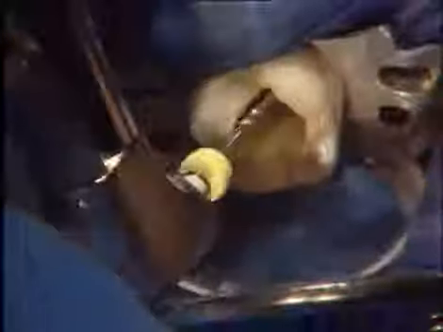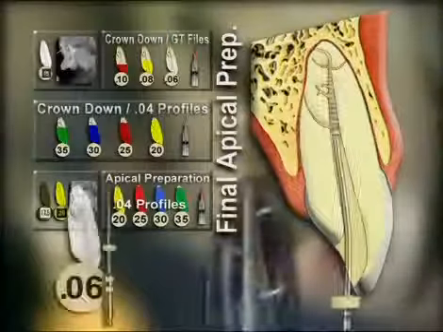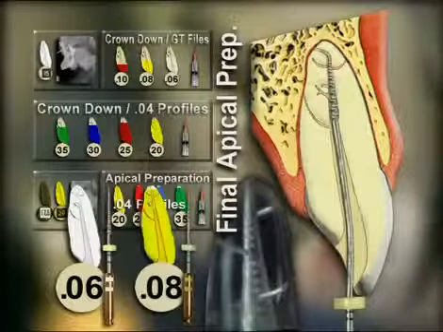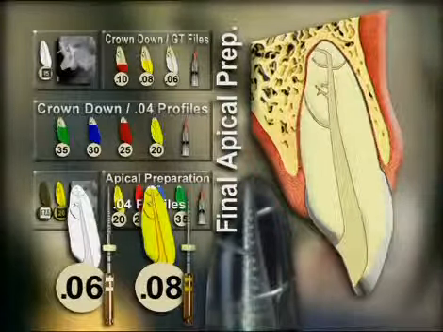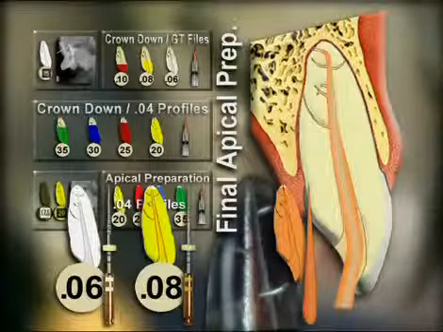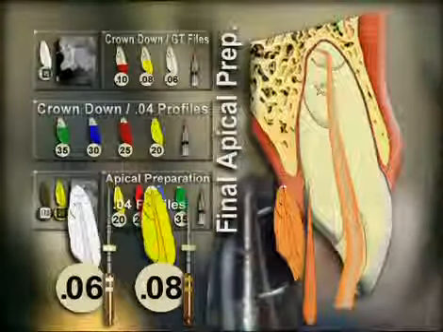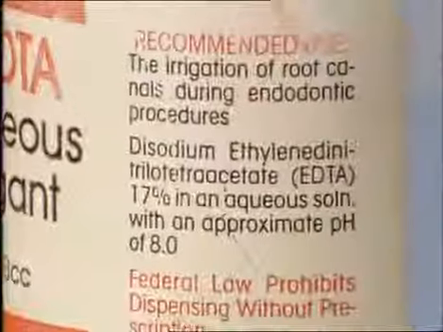In our patient, taper files of 0.06 are worked to the canal terminus, while the taper file of 0.08 is stepped back for about 1 millimeter. Now the canal has assumed the shape, and a gutta-percha cone can be fitted. At the end of the shaping procedure, the smear layer is removed by irrigating the root canal systems with an aqueous solution of 17% EDTA. EDTA means disodium ethylene diamine tetraacetate.